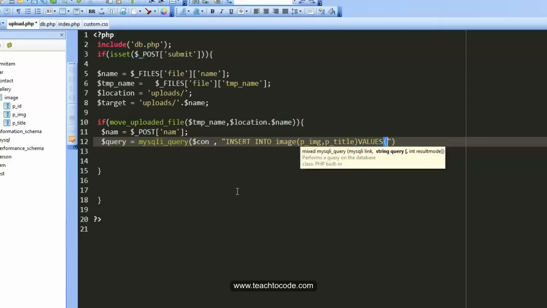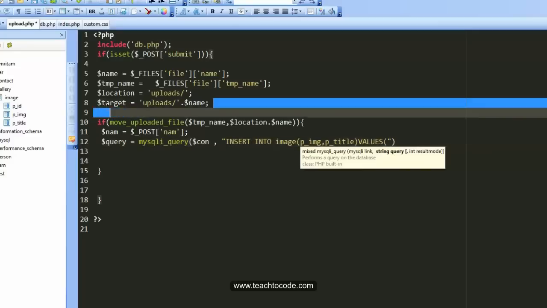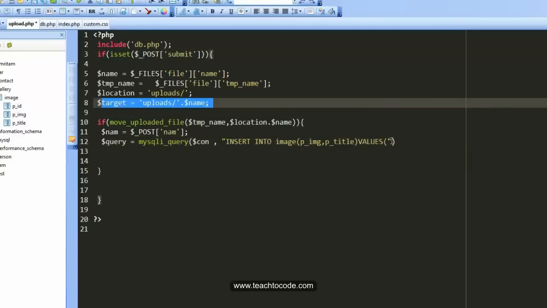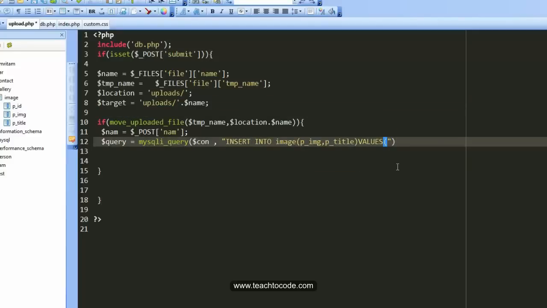Then values, then we should get the URL plus the concatenated file name, so we will get that from here, target. I put double quotes, then single quote, then in between this concatenation sign you can call your target name.